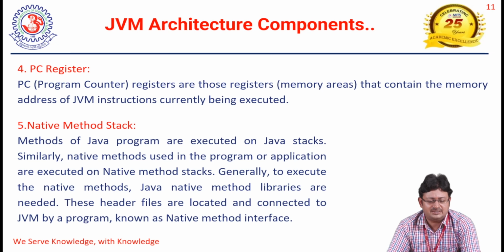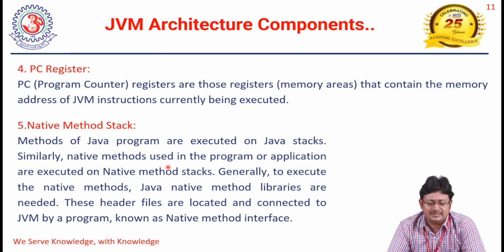Now the last one in the second module is the native method stack. Stack is different, native method stack is different. Let's assume that at the time of Java application execution, if I'm trying to execute the bytecode, sometimes it may depend on some standard libraries, that means native method libraries. For example, java.lang, java.util, and some other Java API related packages.